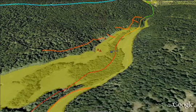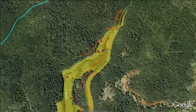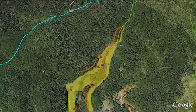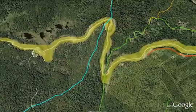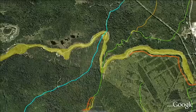Despite reclamation efforts, these sites still drain significant acid and metal loads to Long Run. Work has been ongoing on Long Run since the early 1990s to fix the acid mine drainage problems, but much work remains to be done. A project is in the planning stages that will reclaim another strip mine that crosses through the Long Run and Tub Run watersheds. It can be seen here in green.